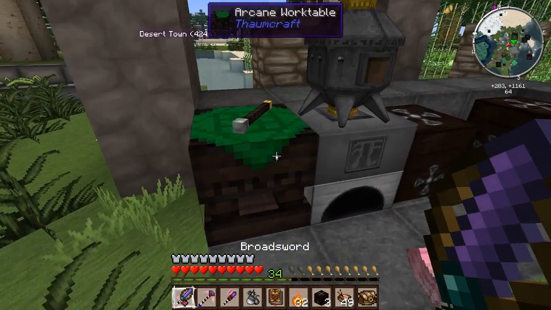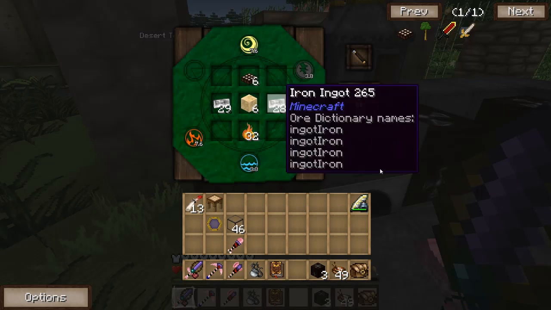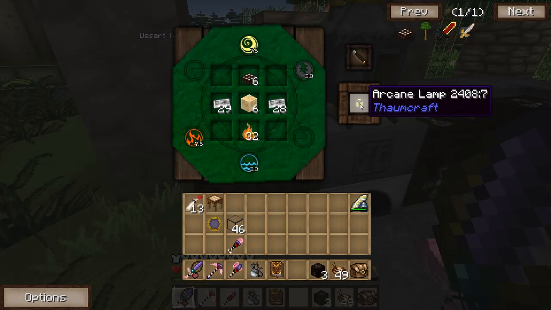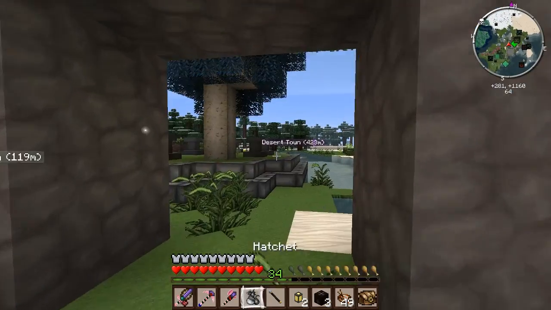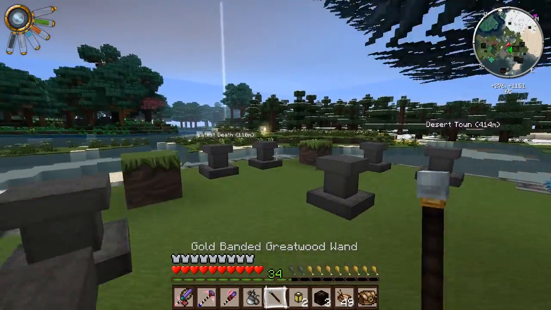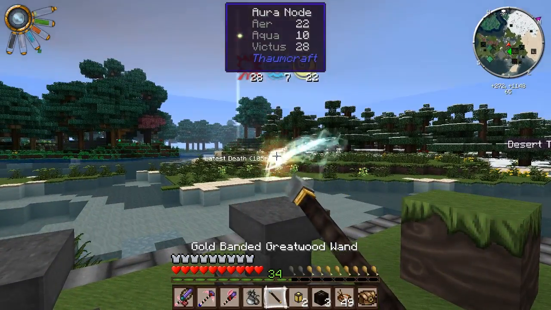So we should be able to finish the lamps. So lamps, amber blocks, iron on the side, daylight sensors, and we get arcane lamps. Hopefully we have enough of all the essentials to make this. We don't, we ran out of air. That's okay. There's a whole bunch of air, I think, in here. Well, maybe not a whole bunch, but a bit.